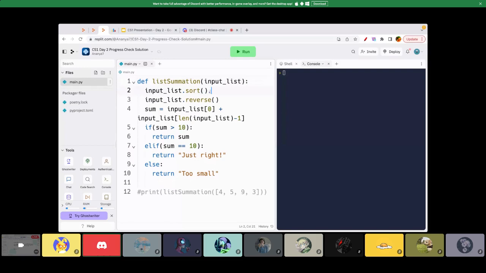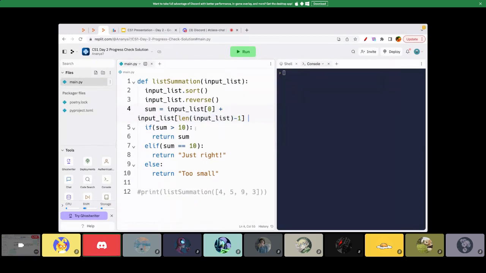If you wanted, you could have just put it in one line. You could have just done this, right? Remember, just combining those two. Right here we have dot sort, dot reverse, and then sum is the same thing as we looked at earlier. With 0 is the index of the first element, and again length of input list minus 1. That's our last element, right? This whole expression. Or you could have just done minus 1 instead of this.